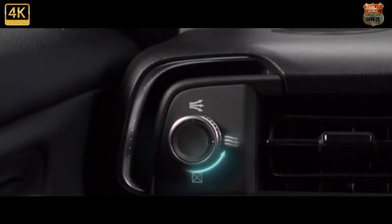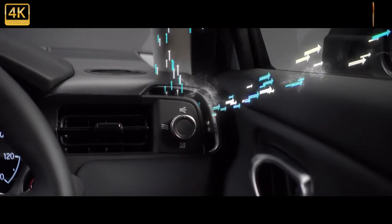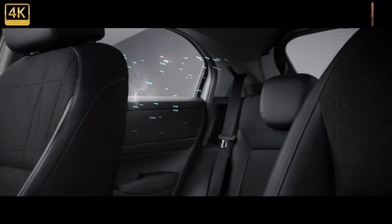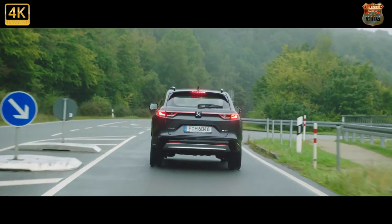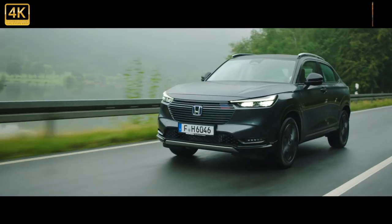There are some nice touches, but it's quite a conventional layout and it's a bit tough to find a comfortable driving position, especially given that the steering wheel doesn't extend very far towards you. The rear seats in the HRV are indeed magic — sadly they won't make you richer, thinner, or any more attractive, but you will be able to effortlessly fit bulky items in the middle of your car.